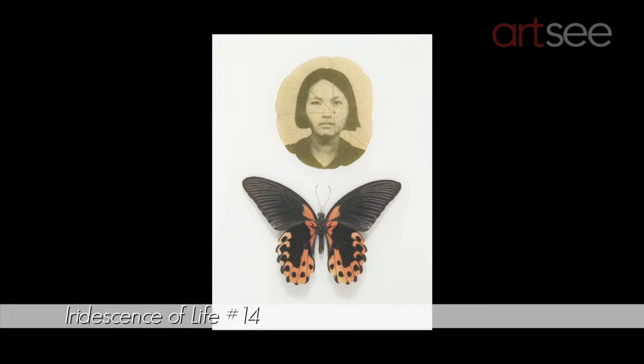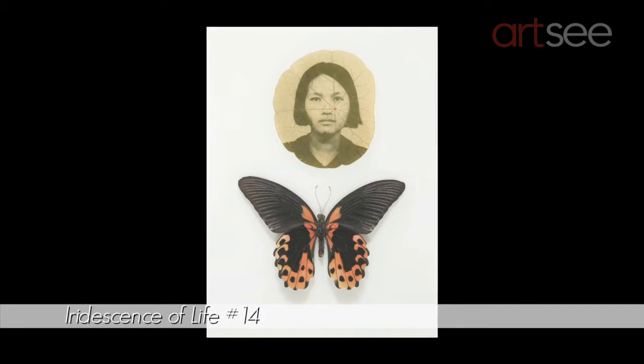Once he lays the negative on top of the green leaf, he then places a piece of glass on top of it, sets everything on a piece of black felt, and then lays it out in the sun, sometimes for a number of days. Then the chlorophyll process actually burns the positive image of that negative on top of the leaf. So the image is on the leaf itself. It's really interesting. And sometimes it's a little bit of a hit and miss. He can do this many, many days and not come up with the exact effect that he's looking for. But once the desired effect is achieved, then he embraces everything in a little encasement of resin so that the image cannot break down, the leaf can't biodegrade.